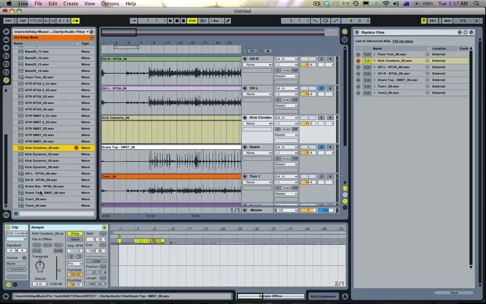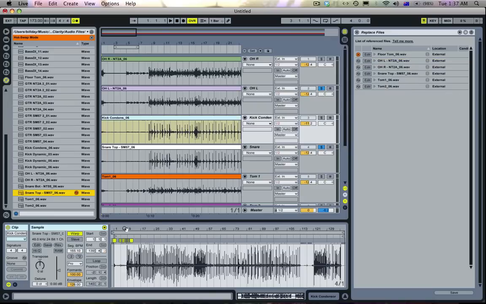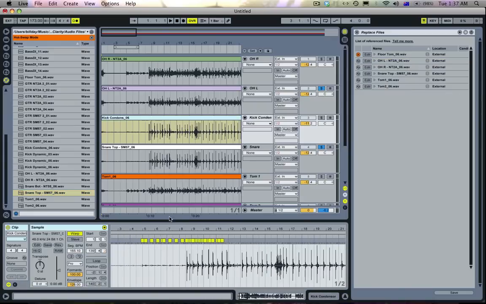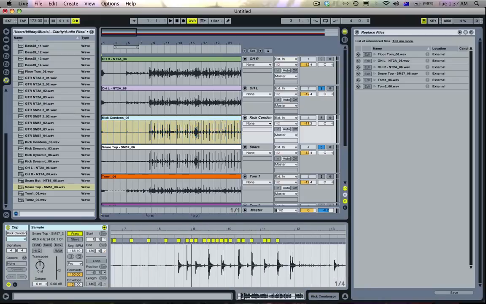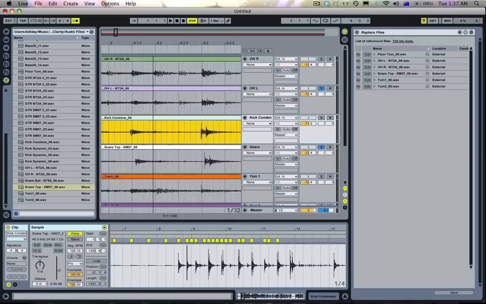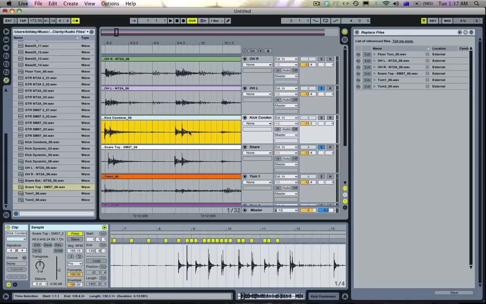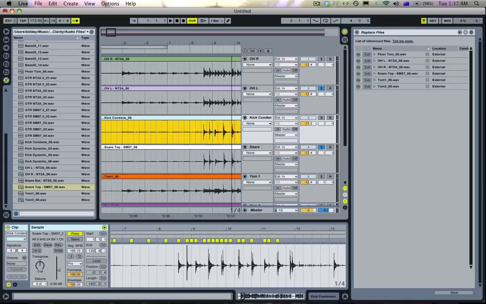and then we'll get the snare channel and we'll just drag it into this here. So now you can see it still says kick condenser. It believes it's the kick channel, but has the warp markers of the snare channel. The snare channel has the warp markers of the kick channel. So if we go and look at it now, the snare's in time with the overheads, so is everything else. So now if we listen to that.